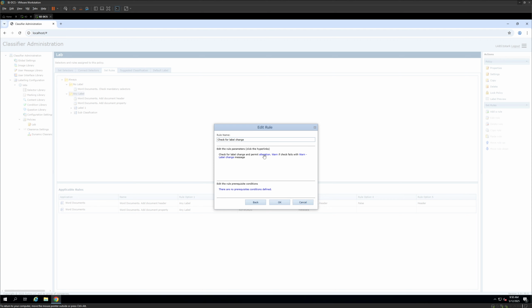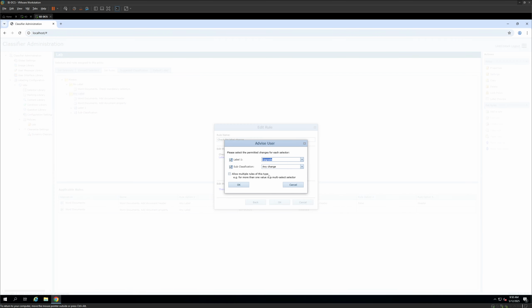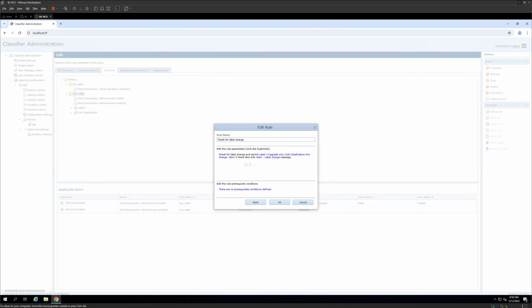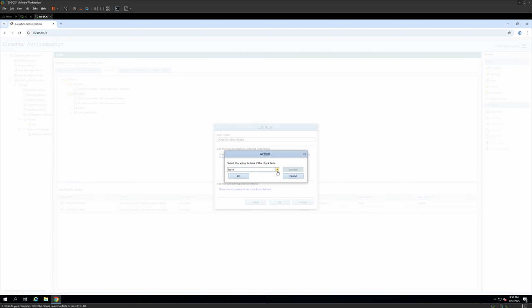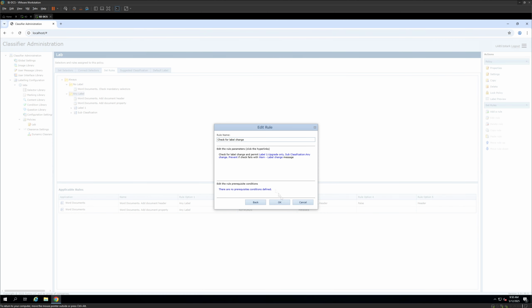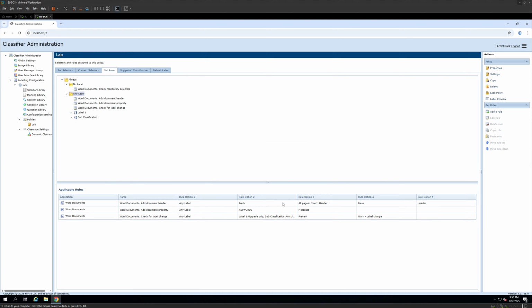So we'll have two rules. So for the first, we are going to check for the label change and permit upgrade only. If it fails, we are going to select prevent. So the user cannot downgrade. We are going to click on OK.